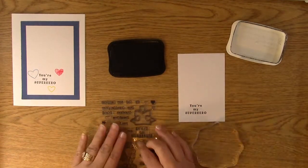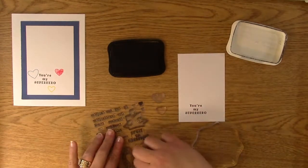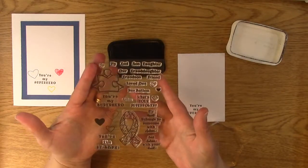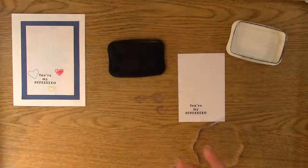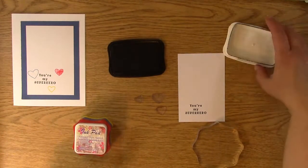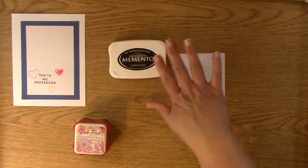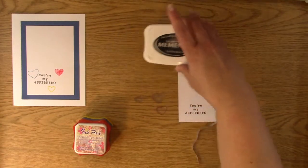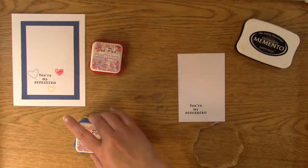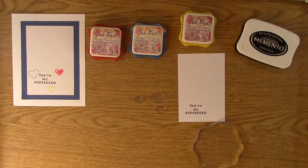and then I'm going to take out my heart stamps. I'm going to need all 3 of the larger heart stamps, and as you can see here, there's a number of them on here. There's some smaller ones too. You could always use those as well, but for this I'm using these. And now different inks work differently. For this ink, for Memento, it's a lot more of a clean, full inked image. For these, it was a little bubbly. So rather than change the ink, I wanted to show you what I could do to make it cool.